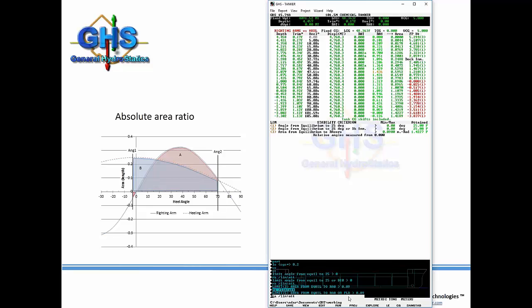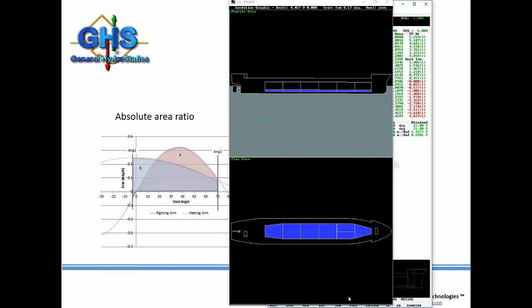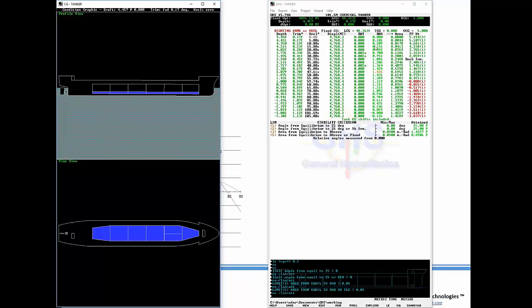And then let's do a rating arm limit, which in this case we'll see that I take from this reading that the flood is happening before RA0, because I've got a lesser area value, which means that the flood occurs earlier than the RA0, so the angle of vanishing stability.